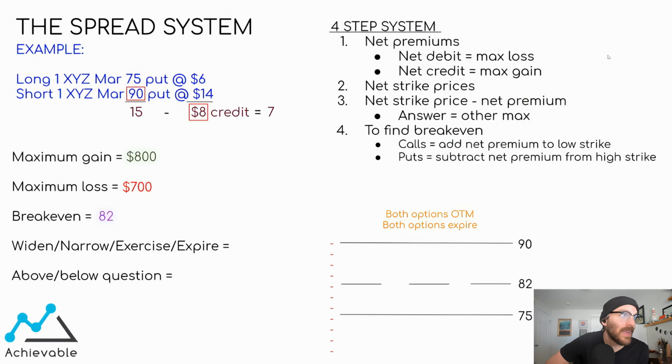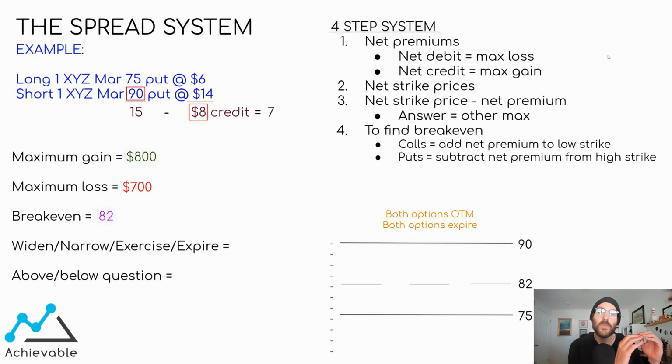Now, what happens below 90? Below 90, the short put goes in the money, which is not good. You've got to remember, in the money is good for the buyer of the option, bad for the seller of the option. So as the market price goes below 90, the short put starts gaining intrinsic value. It goes further in the money, and the further it goes down, the more money the investor loses on the short put. Now, it's no mistake that once they get down to 82, the contract is $8 in the money. That works against the investor, right?